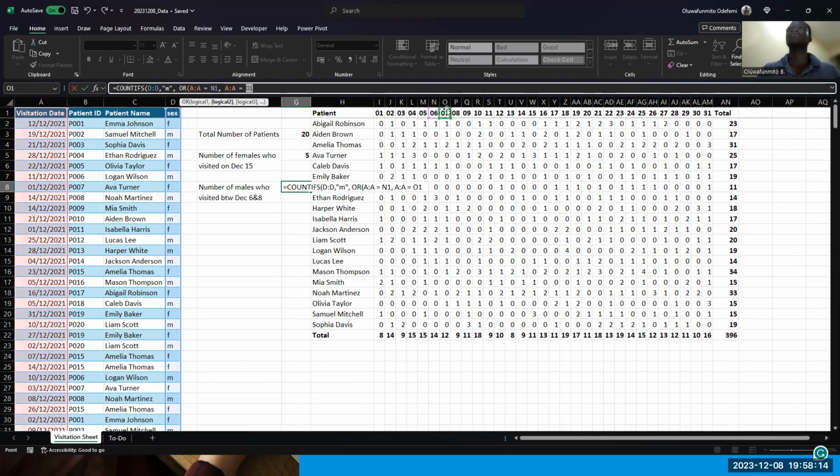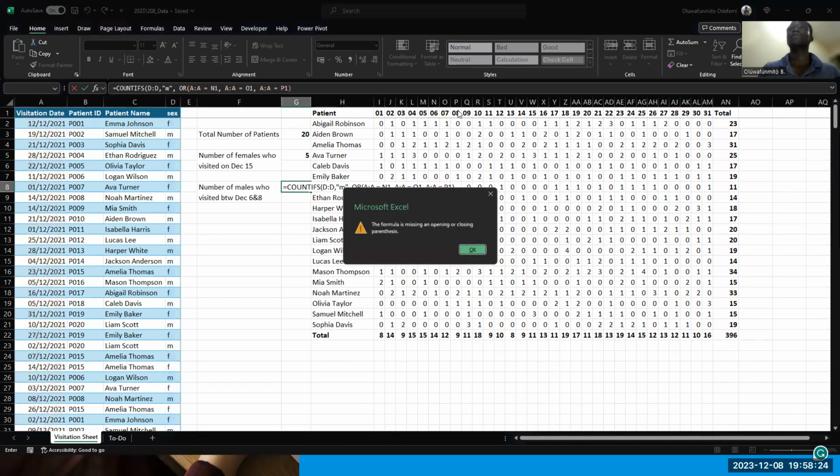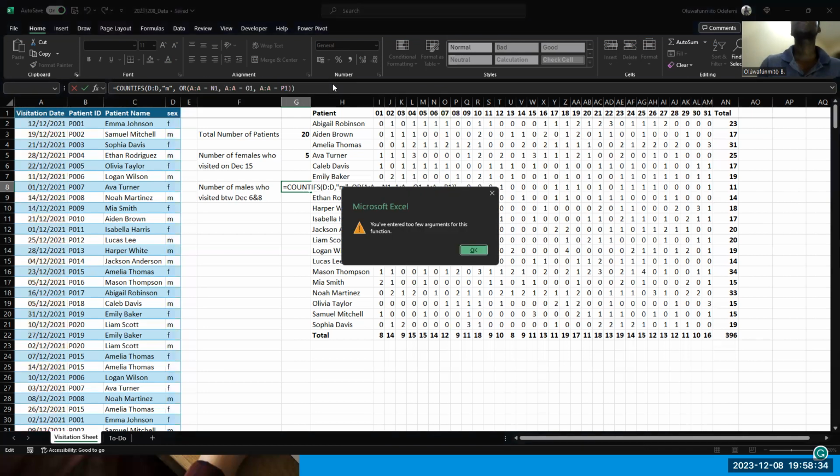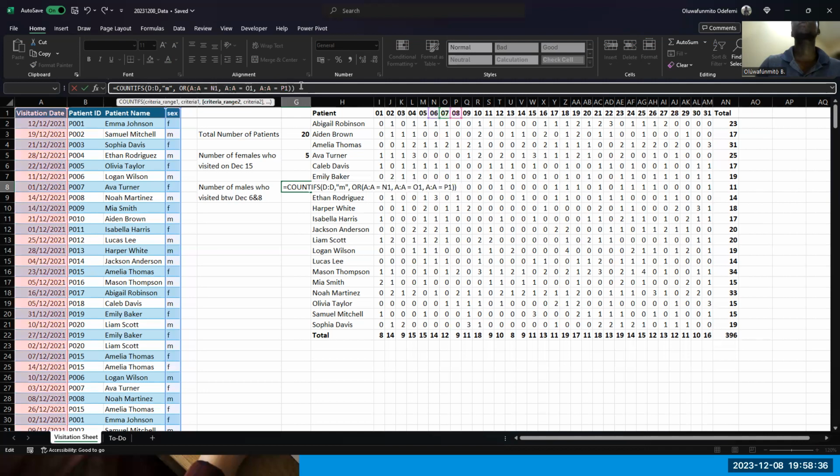We'll see. If it doesn't work, we'll try something else. Should work. It's missing 6. Too few arguments for this function. Okay, yeah, so I think this might not work.